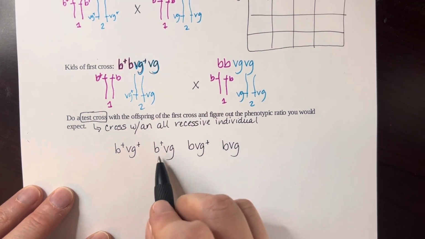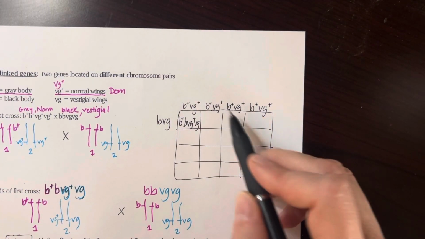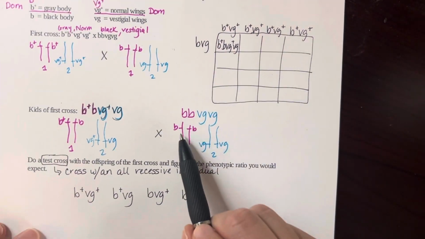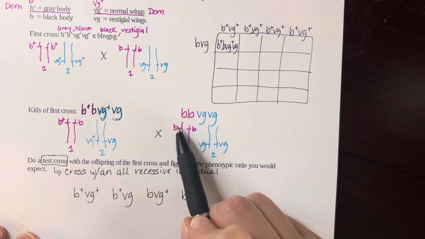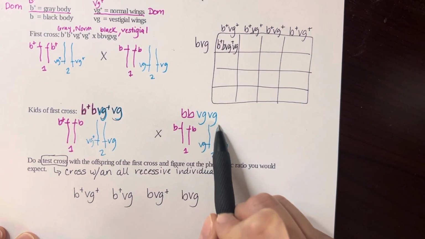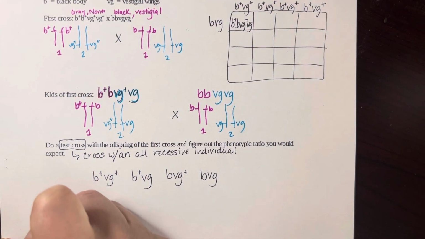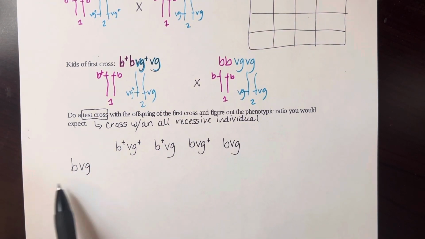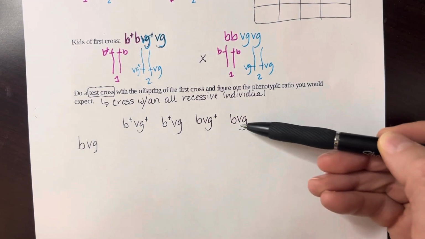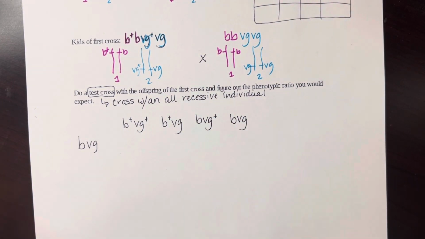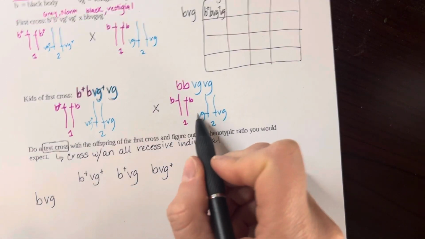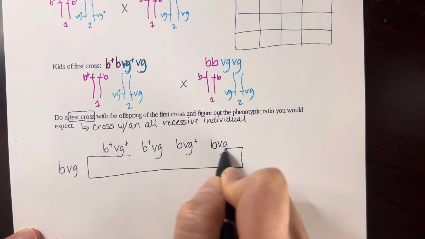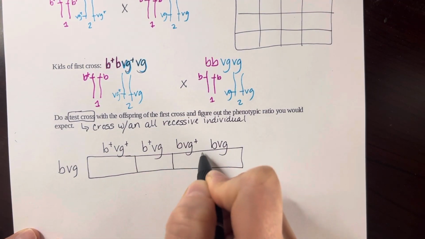So we do have 4 possibilities, so we can't reduce it like we did up here because there's no repeats here. All right, so we have our 4 possibilities, and then here, they're going to either pass on this B and this VG, this B and this VG, this B and this VG, or this B and this VG. I'm not drawing my Punnett square yet because I want to see how big I had to make it. I'm only going to write it 1 time. You could write it 4 times to have a 4 by 4 Punnett square. I'm only going to write it 1 time because 100% of their gametes have a B and a VG. So now I'm going to make my Punnett square like this, where these are my 4.